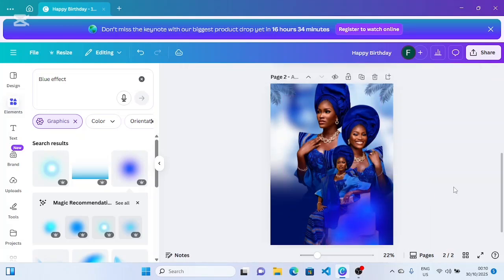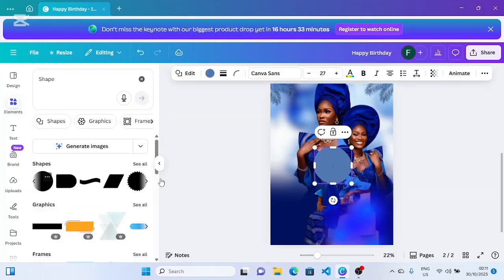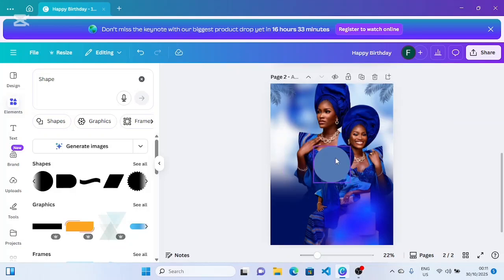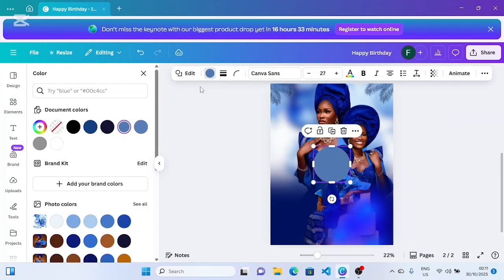So this is good. Now we add the circle, we add this circle shape, we change the color to the same blue, and we reduce the size, now we bring it over here.